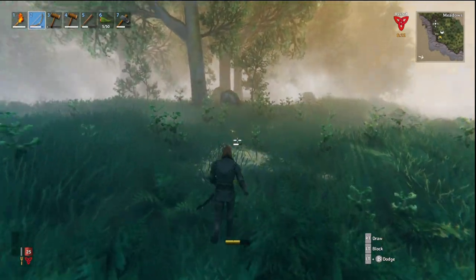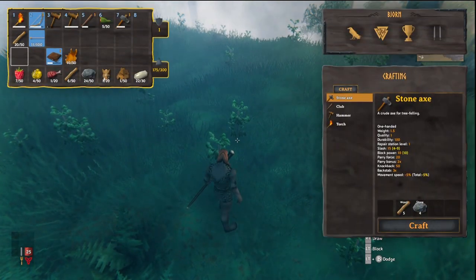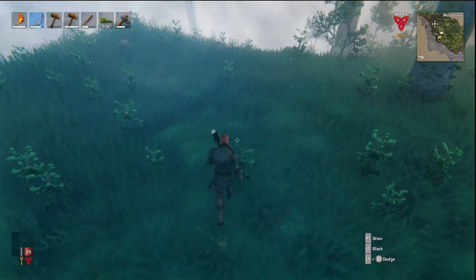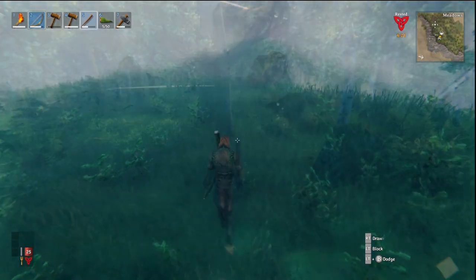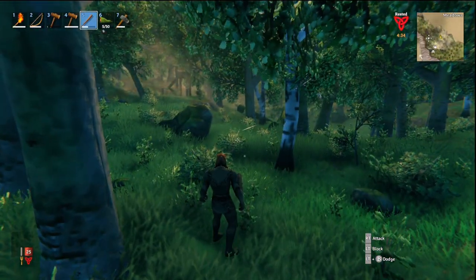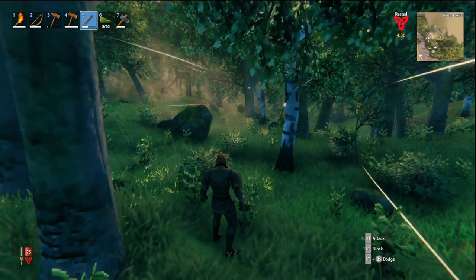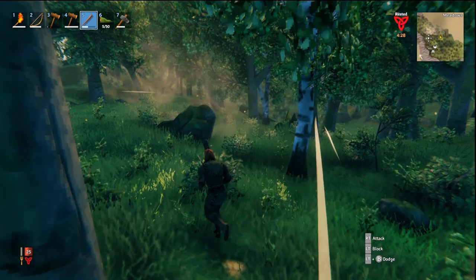Okay, this bow is definitely for hunting animals only. So many arrows I have. 11? Okay, I need to find a deer. Oh, there's a tower. I don't see anybody around it.